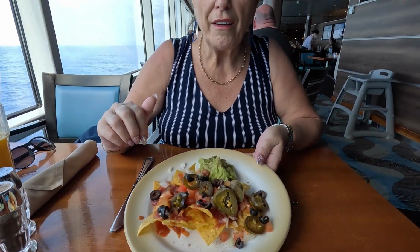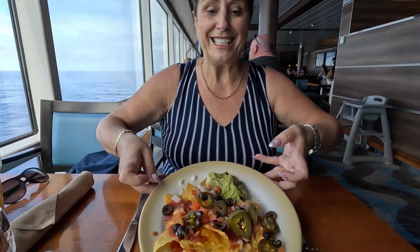spicy beef, and in that great big paella kind of dish that you have, they had all that with all the onions and spicy beef, and then all the tortilla chips on top, ready done for you. Or you can just pick and choose what you want and build it like this.